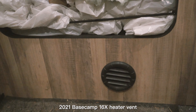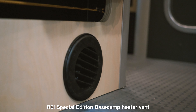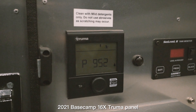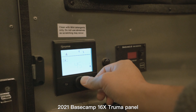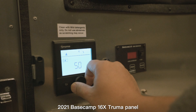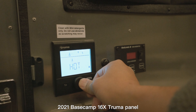Let's talk about heating in my current 2021 Basecamp and how it has changed in the RAI Special Edition. The 2021 Basecamp has a unified heating system through the Truma, which is truly an expensive and quirky piece of equipment — its quirkiness can cause a lot of frustration for first-time users. The Truma handles both heating the Basecamp and the water. It takes at least 10 minutes to heat up the water and about another 10 minutes to heat the Basecamp in cold weather, and it also prioritizes heating water over heating the Basecamp when you turn both on at the same time.